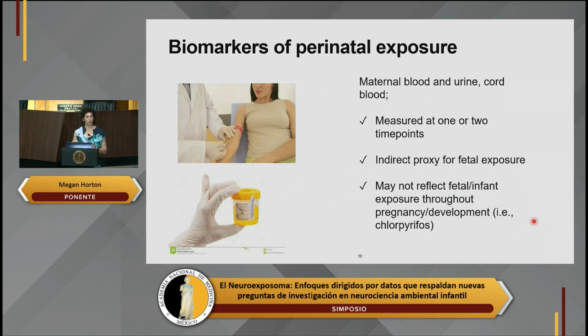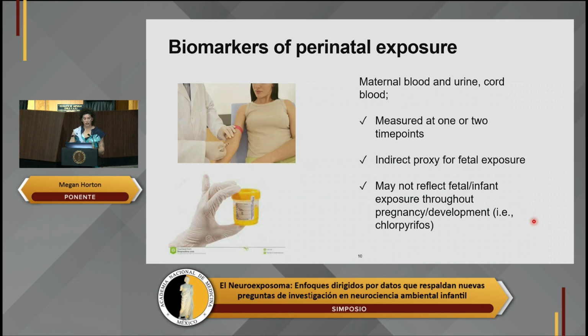It's very hard to get an umbilical cord blood sample, or to get fluid from the developing fetus. And so if we're lucky, we get a few time points of blood or urine collected from the mom, and we might get cord blood. And then throughout that first period of life with the child, we might get 1 or 2 blood samples, but it's very challenging if any of you have ever tried to get a blood sample from an infant. And so we don't have very good measures that are capturing this critical period.